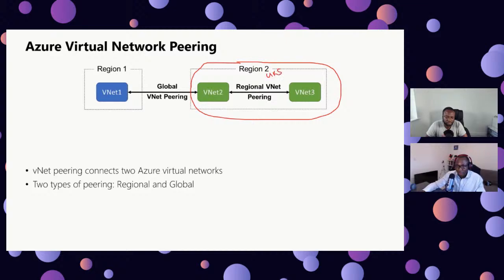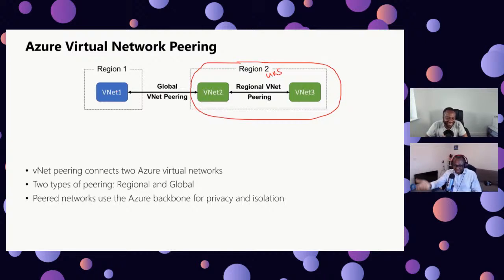I have two networks there, and I'm connecting them together within the same region. However, VNet peering can also be used to connect virtual networks in another Azure region. That's global VNet peering.